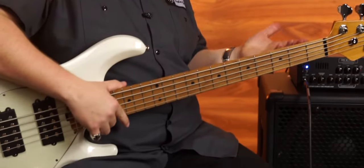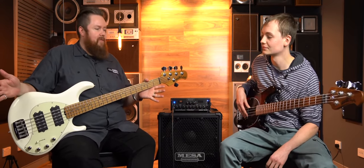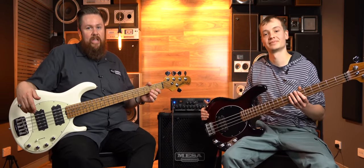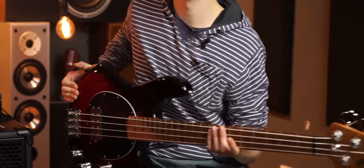Okay, these are the 2018 design, right? Yep. Okay, you would have seen these around. Everyone's seen a Music Man Stingray. If you haven't, you've been living under a pretty huge rock. Okay, so I've got an example of a 5-string. Roger's got the 4-string.